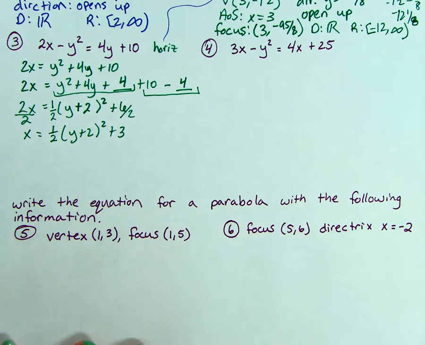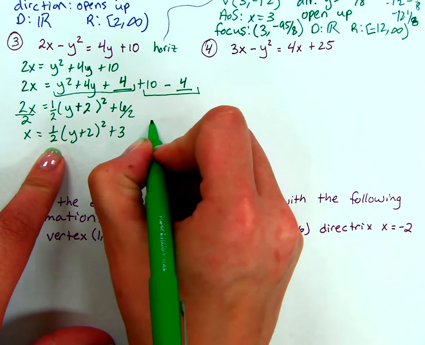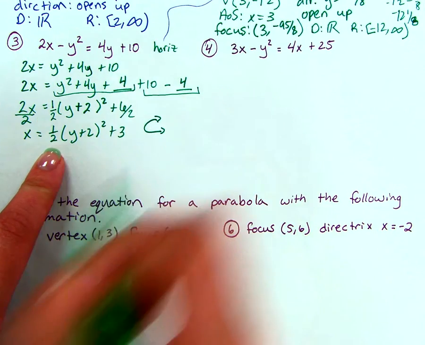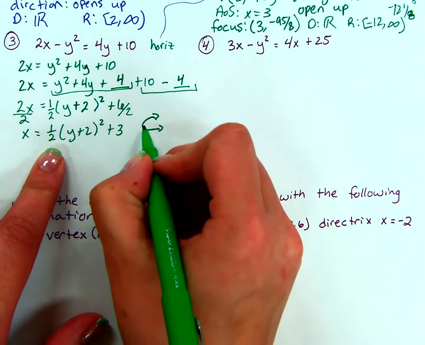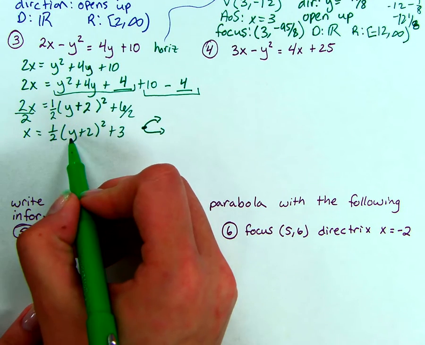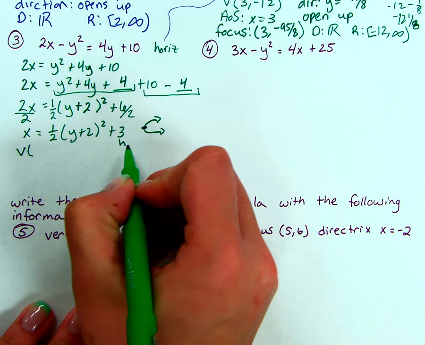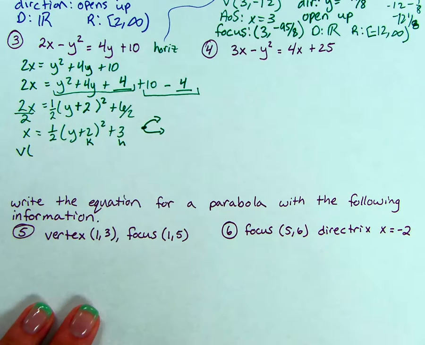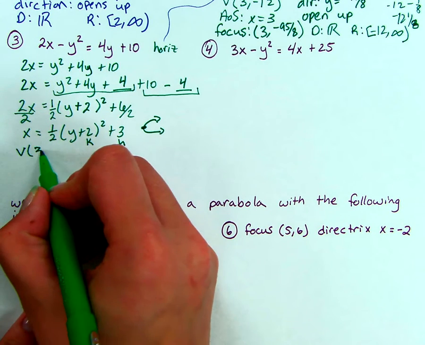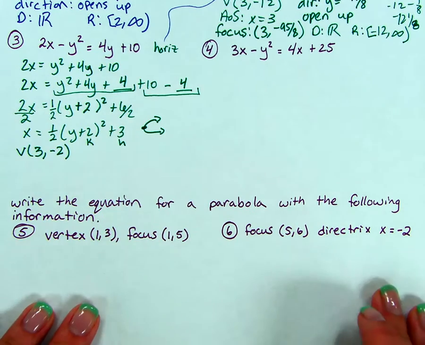So again, we have a sideways parabola, and because it's positive, we know that it's going to open to the right. Okay, so it's going to look something like that. So here's our vertex. So because our x and y switched, remember that your h and k also switches. So this is the h on the outside, and then k is on the inside this time. So it's going to be 3, and then we take the opposite of what's on the inside, so -2 for the vertex.